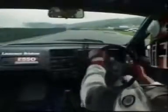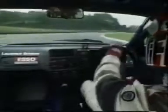The main thing about Group A is that it's a compromise formula. Unlike single-seaters or Group C, it's not a car that's designed for racing alone. It's a compromise. It's a road car made into a racing car. With these engines race-tuned, you've got 500 horsepower to hold on the road, but the regulations limit the amount of tyres you're allowed to have, the tyre width. So getting 500 horsepower down onto the road in what's basically a saloon car causes quite a few interesting situations.